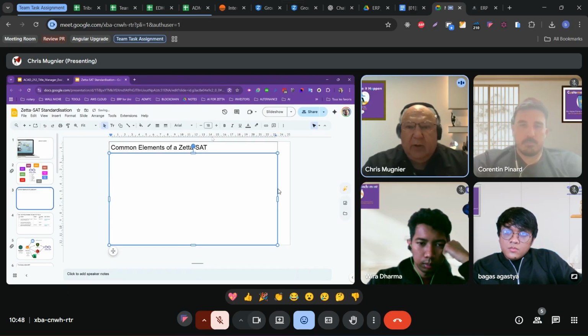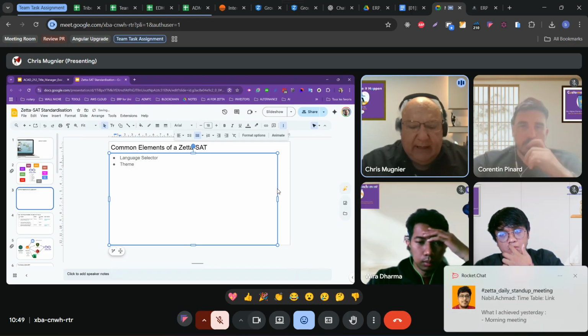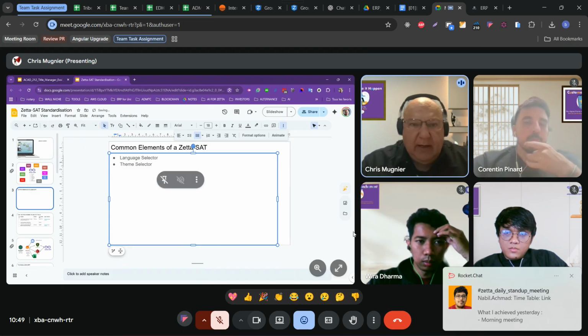But I will put it not in the order, but based on my experience, and then you guys can also say, okay, not the most important one, but the language selector, the theme selector, okay.